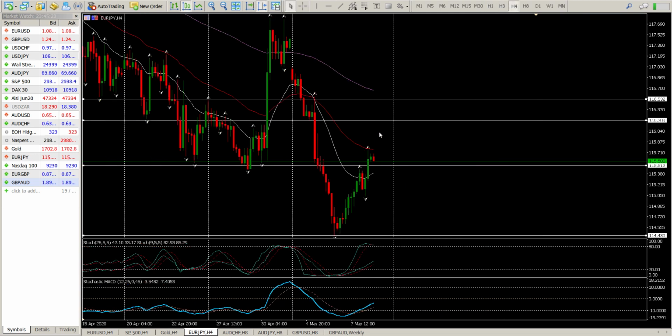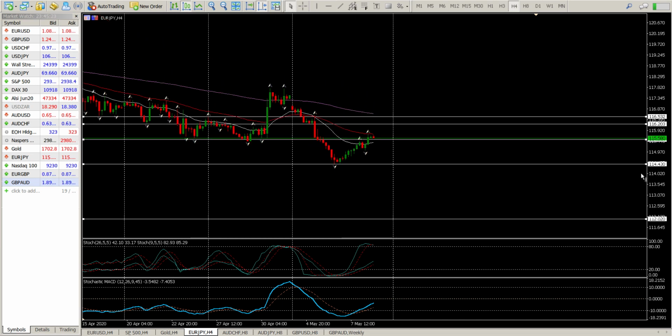Okay, so what we're looking for is a revisit of 116.20. Revisit there, flip down to the hour, and then look for a move to the downside. One thing to watch out for, stochastics: when they cross like this far apart, you've got one crossover already waiting for the other one. It's pretty much another violent move to the downside. And this move was fairly strong. It's a fairly strong move to the downside that we've had last week. So what we're looking for is a pullback and a move to the downside.